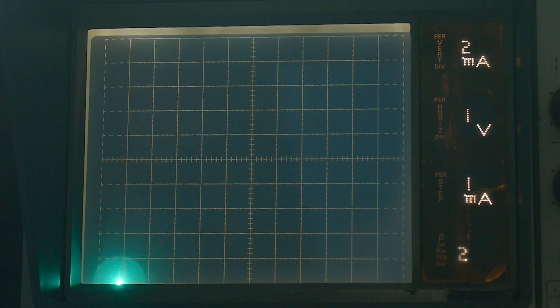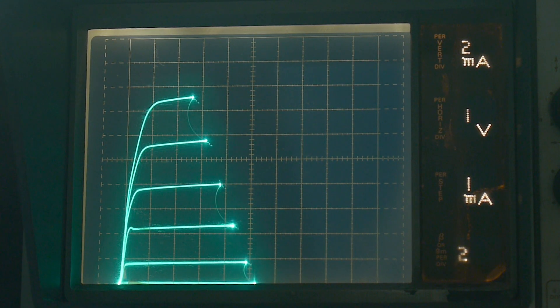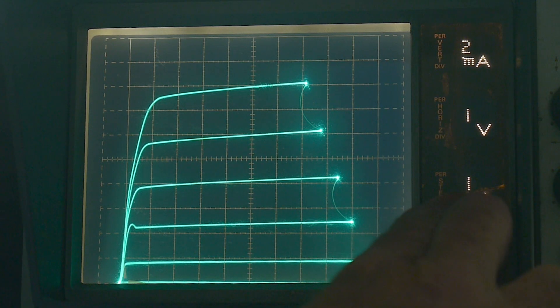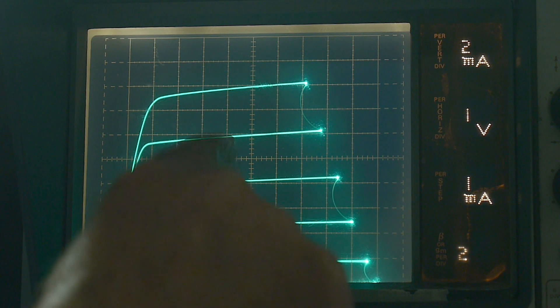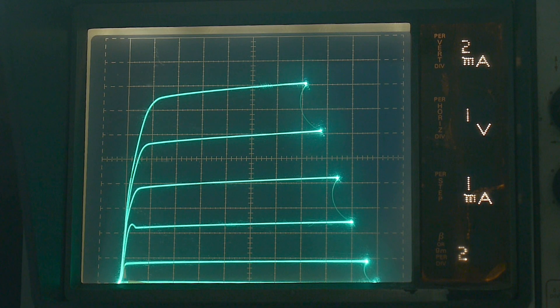All right. Let's turn up the voltage. Here it goes. Look at that. It looks like a transistor. Yay. Now, the only thing that's funny is the amount of current in the base. We are doing one milliamp step. So there's one milliamp, two milliamp, three milliamp, four milliamp, five milliamp. So that's pretty heavy duty for a small signal transistor at least. And then here's the beta. So we're not even reaching a beta of two.